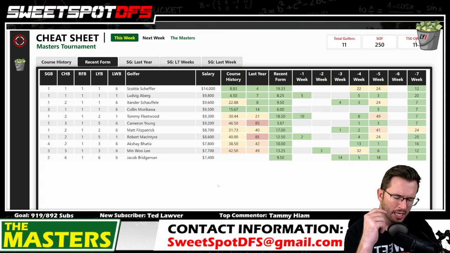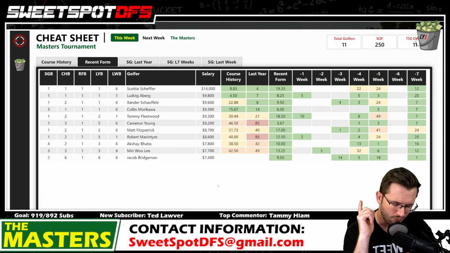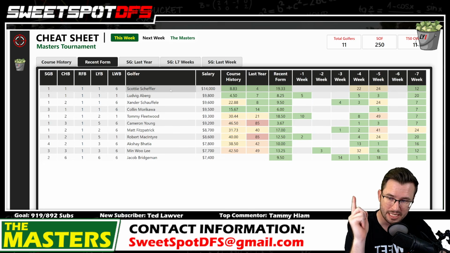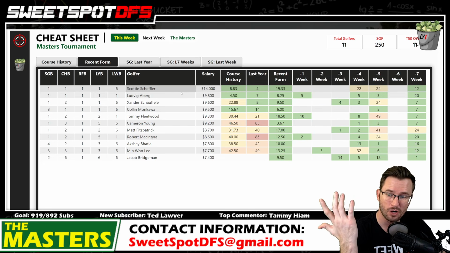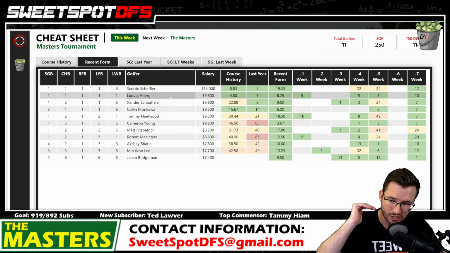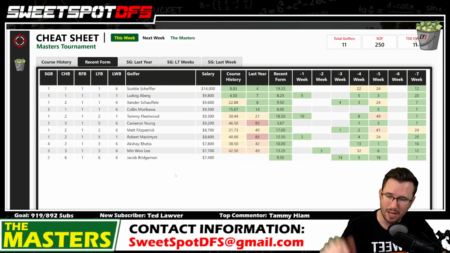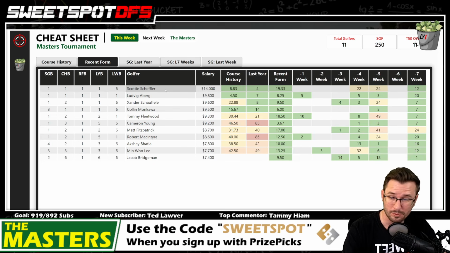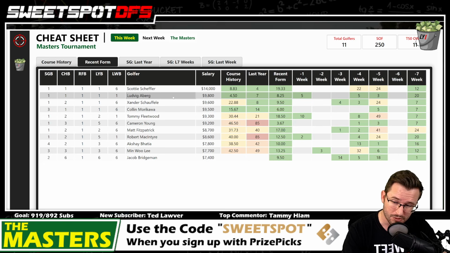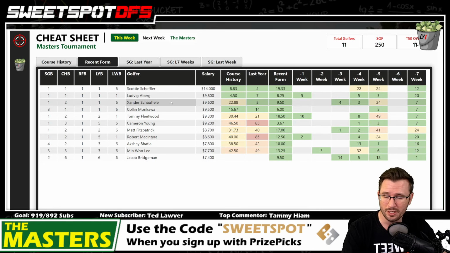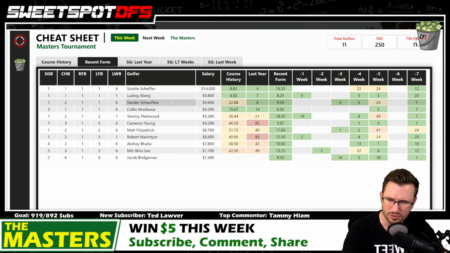So in order to, this kind of goes back to what we said. If we're playing at least one of these guys, the collective ownership for each one of these guys has to be over 100%. So adding each of the exposures that we're going to set for each of these golfers, I mean, I can already tell you, Scheffler's going to be probably in, I would say, 16% of my lineups. Ludwig will probably be in 14%, so that's 30. Xander's probably going to be north of 20, but let's just make it 25. Make it, you know, some easier numbers to go with. So that's a collective of 65.